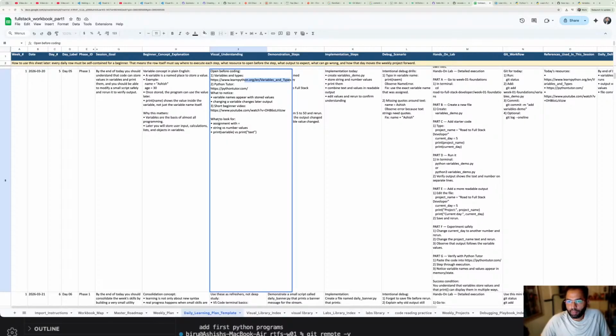So look for assignment with equal, string versus number, print variable versus print text. Okay, yeah.